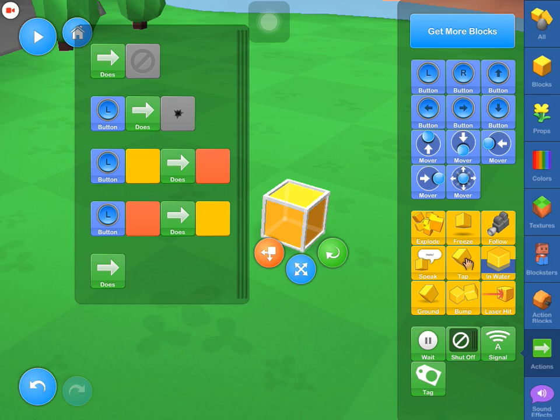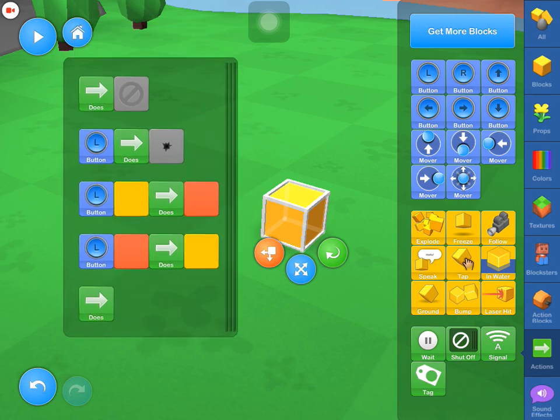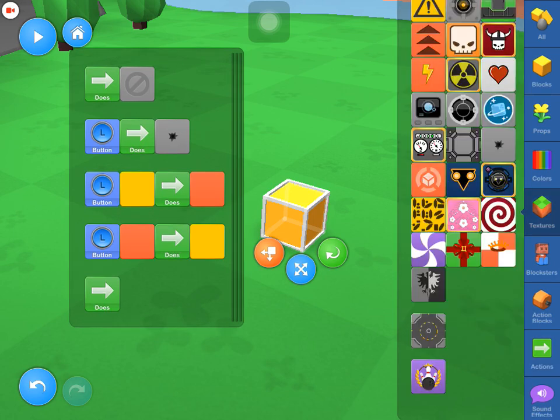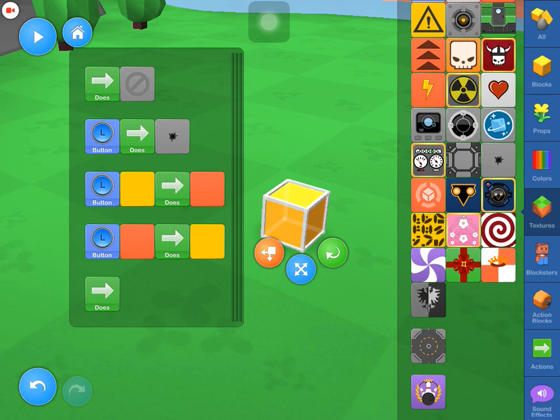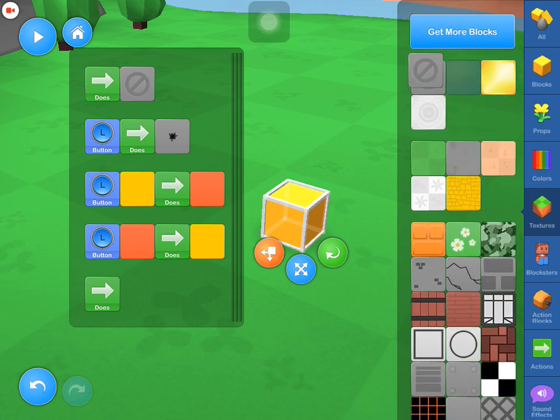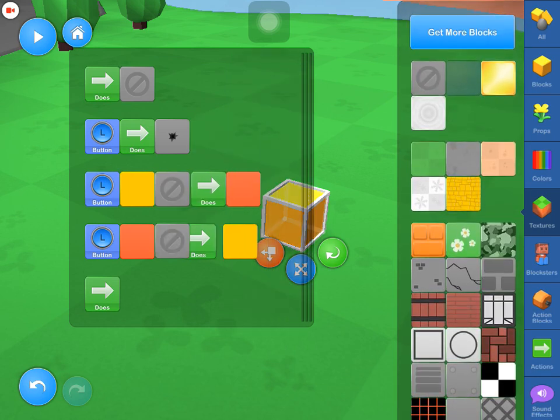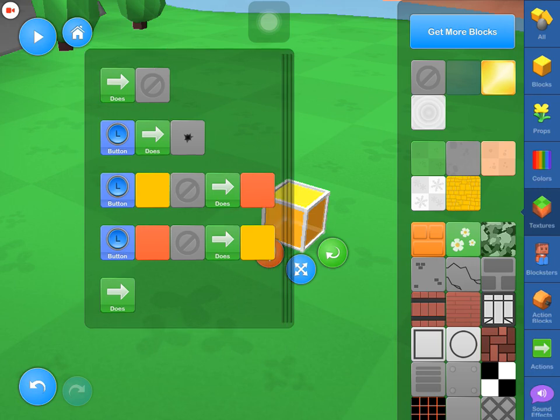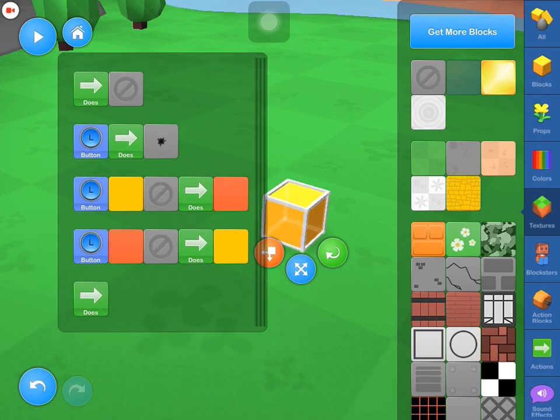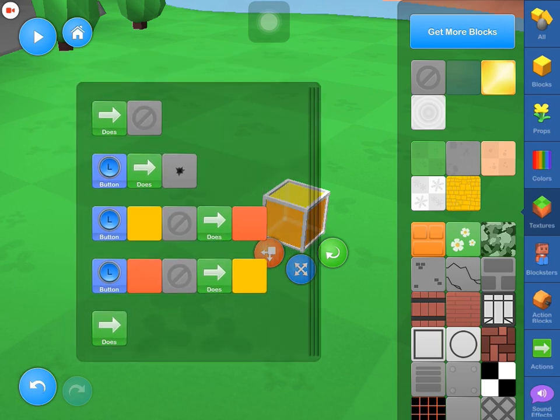But now we have to put our basic texture on the conditions too. So let's read this together. When it does nothing, when it doesn't change texture with any instructions, it will always return to no texture. But when you press the L button, it will turn into another texture.